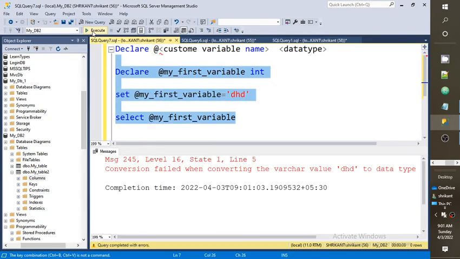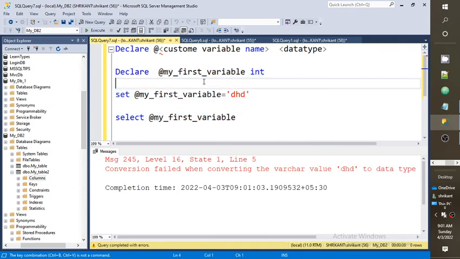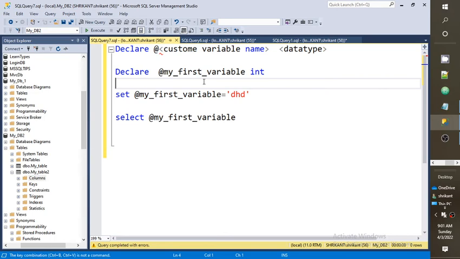Let's see. Oh, I got an error. What's the error? Conversion failed when converting the varchar value to data type int. So as per the definition, if I say I am creating a variable of type int, it means it will only store values of type int.